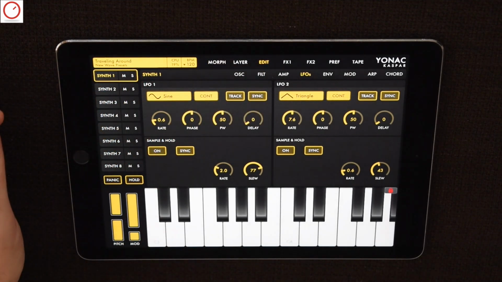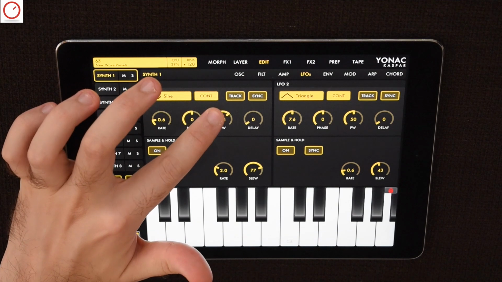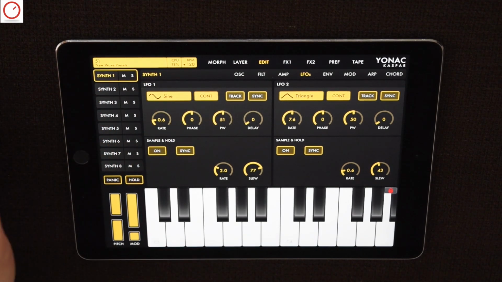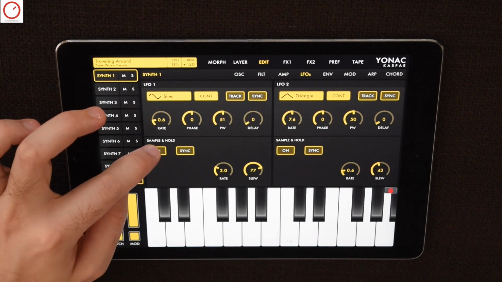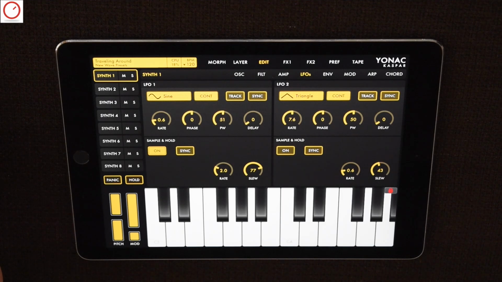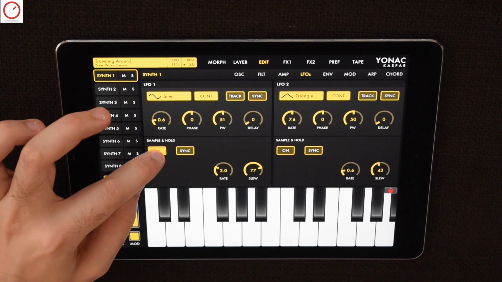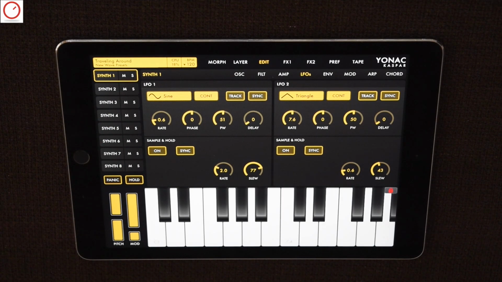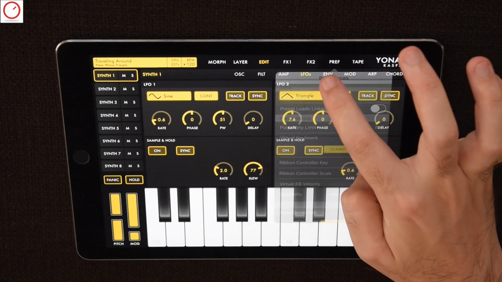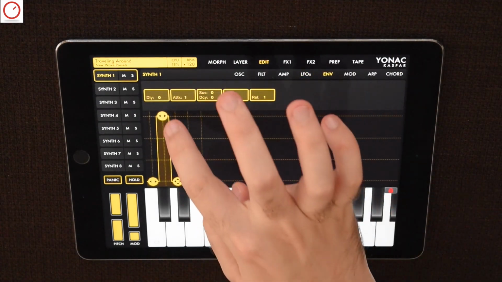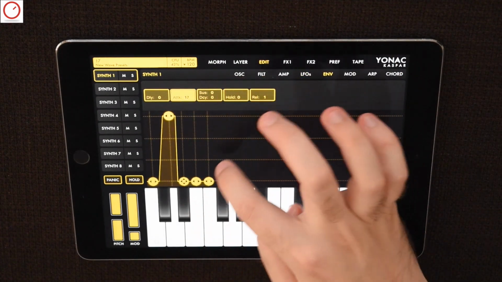An interesting feature here is that you can add pulse width to the LFO waveform. On top, to add a more versatile touch to the LFOs, you can add a sample and hold for each LFO. This is a great feature, especially if you want to make more experimental or chaotic sounds. Next, you have one more envelope for the modulation destinations. Compared to the filter envelope, this one doesn't feature the option to change the curve type.